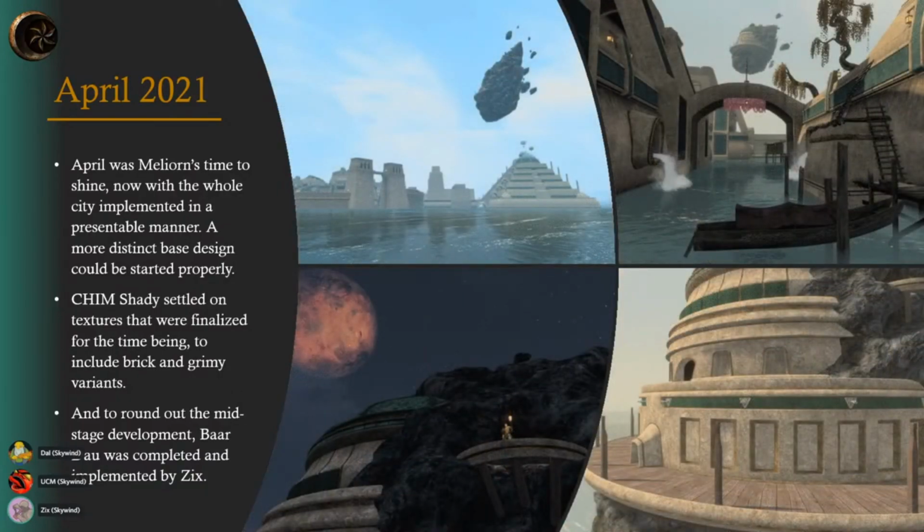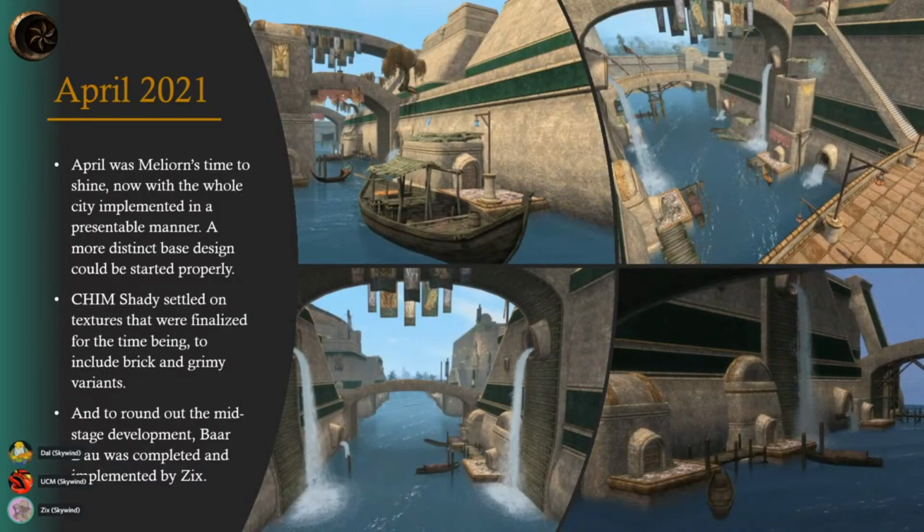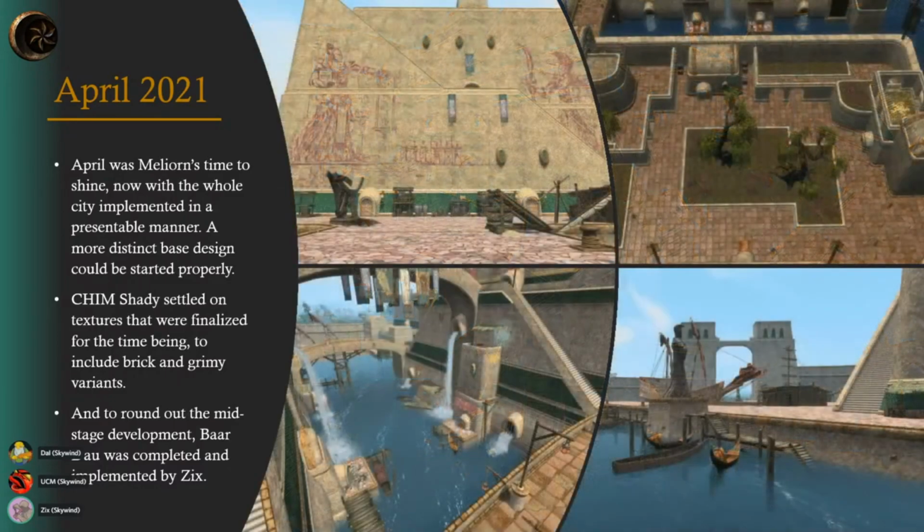Here's a couple images of Bardau. I think it turned out really, really nice. And it actually has that imposing feeling, right? That there's basically a nuke hanging over the city at all times, and the god who's leading the city could drop it at any time.